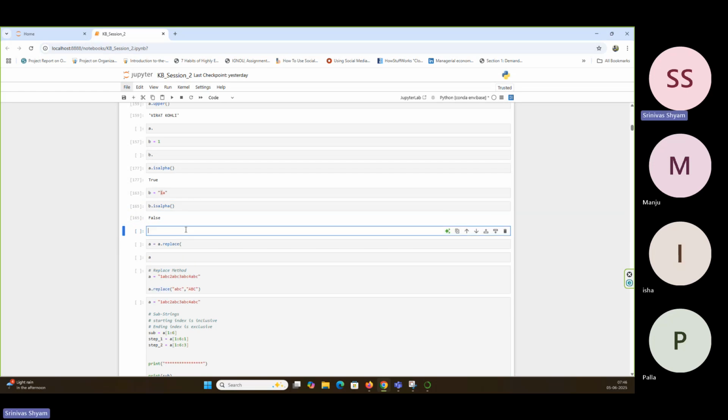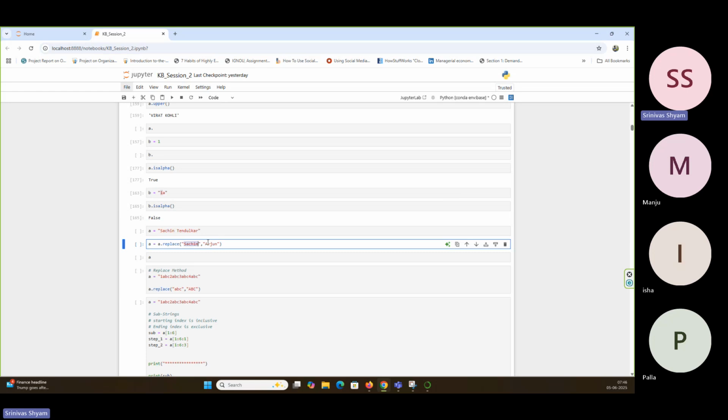Okay, I will take A to be Sachin Tendulkar. I want to use A dot replace instead of Sachin. I'll say his son's name, because that guy retired, and this guy is playing for Mumbai Indians.